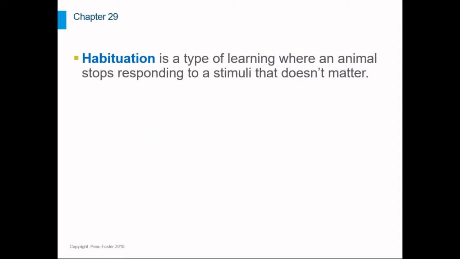So different types of learned behaviors. One is habituation. Habituation is a type of learning where the animal stops responding to a stimulus once it realizes that that stimulus doesn't matter. So the example given in your book is birds near a road. Initially, cars driving down the road may scare them away, but they eventually learn the car is not harming them if they're not in its path. They're willing to remain close when that car is passed.